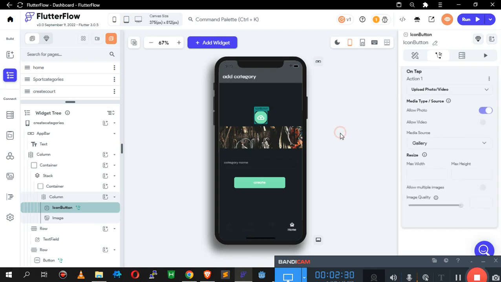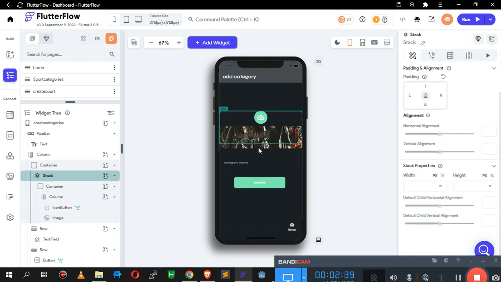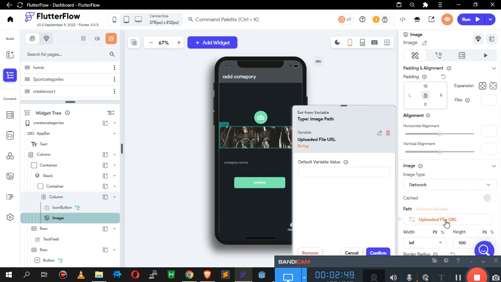So that we have an upload button, make sure it's a button. Don't make a container clickable. Just make sure it's a button. Great. Now we drag and drop an image here, but there's a catch to the image, so I just put them inside a stack. Yours can be different, it doesn't have to be like mine. Now inside my image here, by default the image looks something like this.